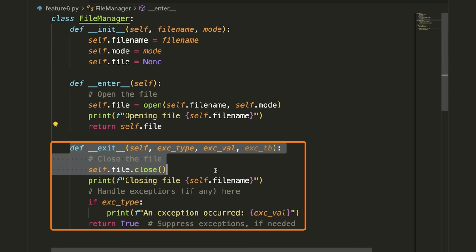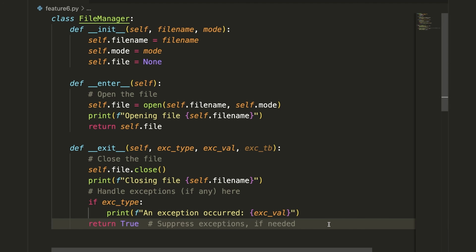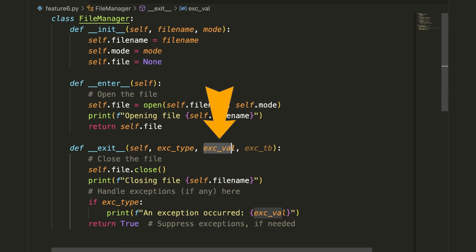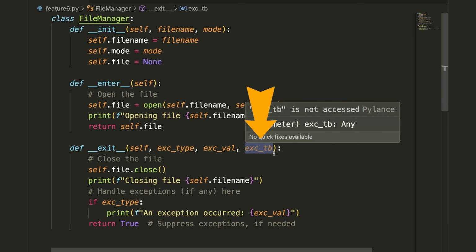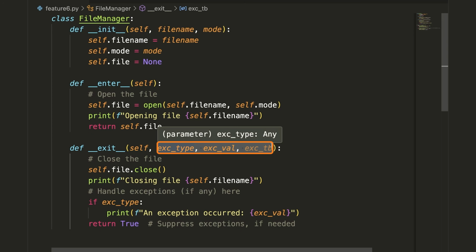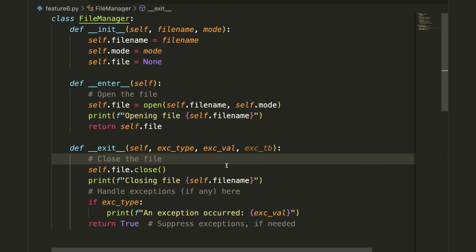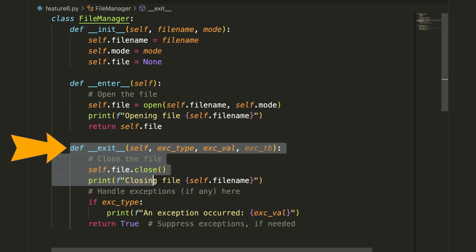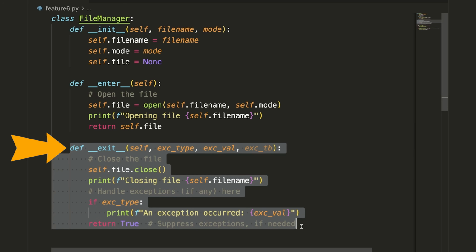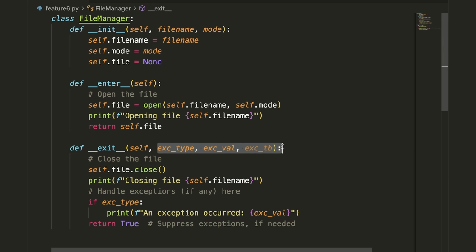Okay. Now we have the exit. This is the cleanup operation of what happens when we exit the context. What we take for exit is an exception type, an exception value, and an exception traceback. Now these values could be none, but they are possibly going to pop up. So inside of the context manager, if an error occurs, this exit function will still be called, which is one of the main advantages of using it. And if it's called when an exception occurs, then these values will store the appropriate kind of values, I guess, that were the cause of the exception.